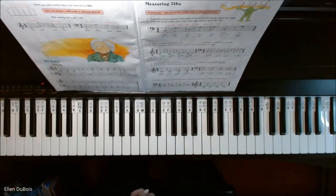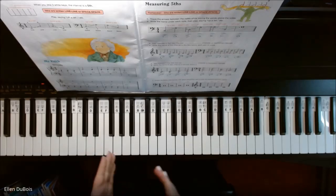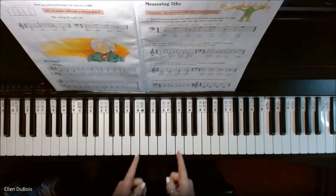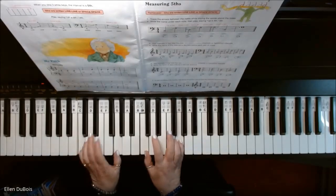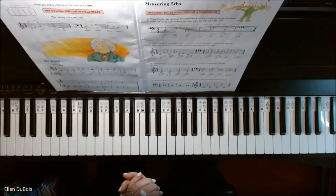On page 8, we've got an exercise just showing you what a fifth is. So, fifths either go line to line or space to space, and you're skipping 3 white keys. That shows you you are playing a fifth. And like I mentioned before, the word interval simply means the distance between 2 notes.